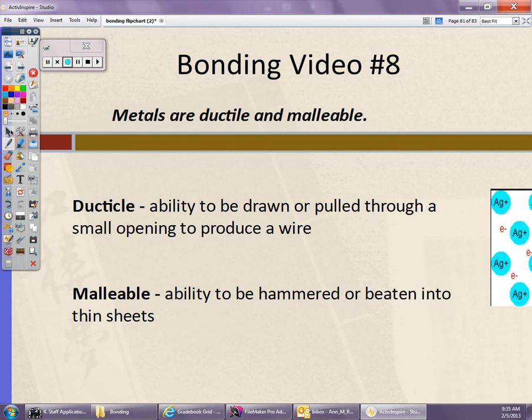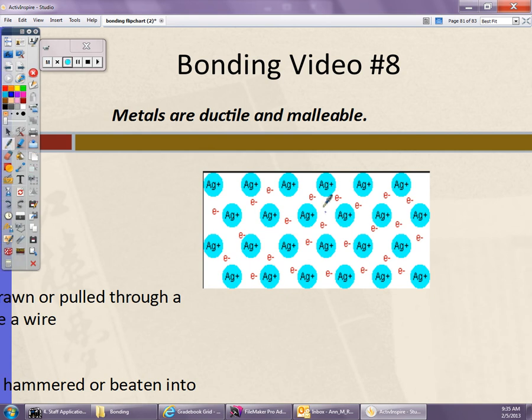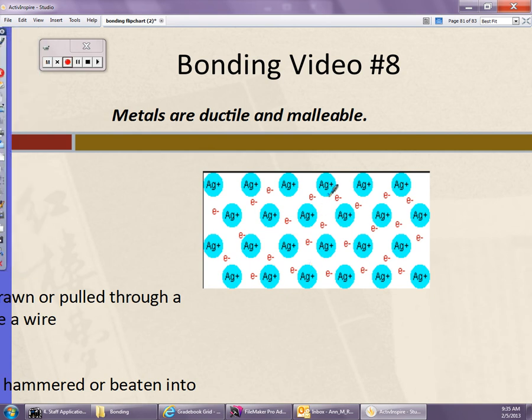Now, why does this happen? In order to make these into small, thin sheets, you need to push down on it, pound it, hammer it, so that the silver ions squeeze in between other silver ions. Now, this cannot happen for ionic compounds, because when the positives get side by side, they're going to repel. But in this case, because the negative electrons are so tiny, they can fit into those little regions in between the positive ions. And when they do, they allow it to continue to be a repeating structure of positive, negative, until you get to the end.